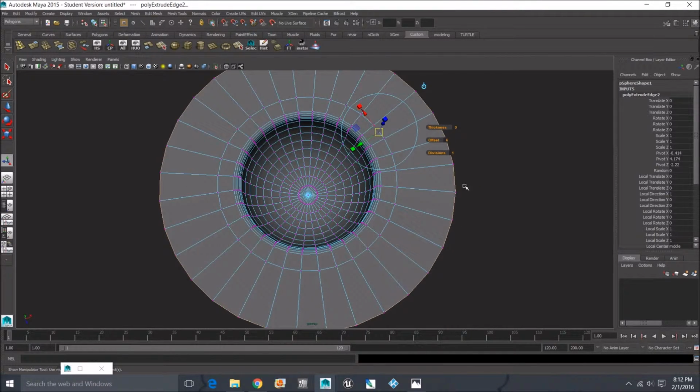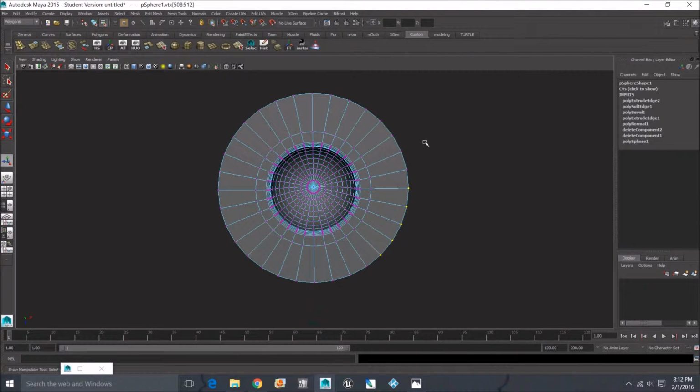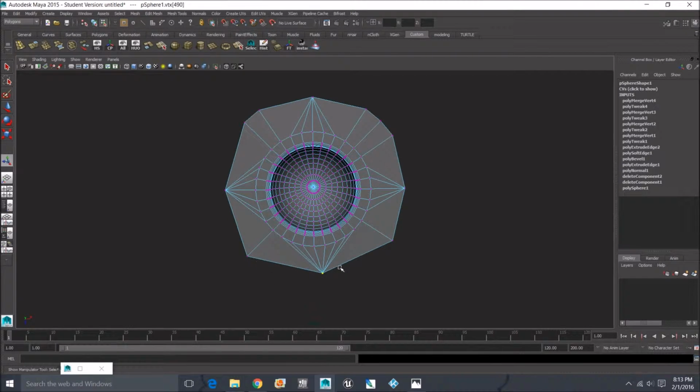going to grab all the vertices and we're going to merge them until we get 4 edges. Right now I'm just going to line myself up so I can get a perfect 4 edges. Right, we're going to go to mesh, or edit mesh, and then merge to center. We're going to do this a lot. So merge to center up here. And it doesn't have to be exactly equal. We'll fix it in a bit. So whatever you can get that lines up. Merge to center.